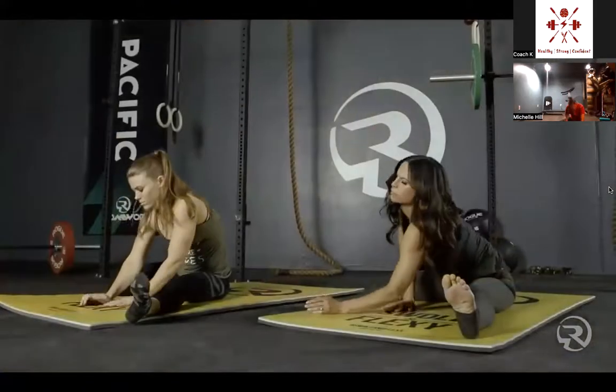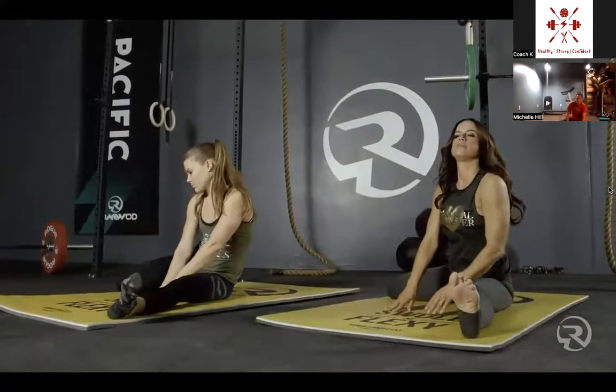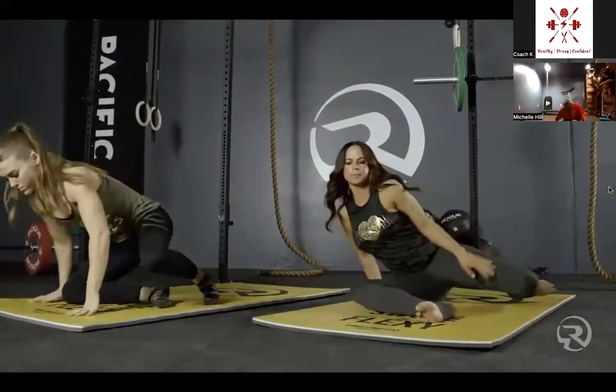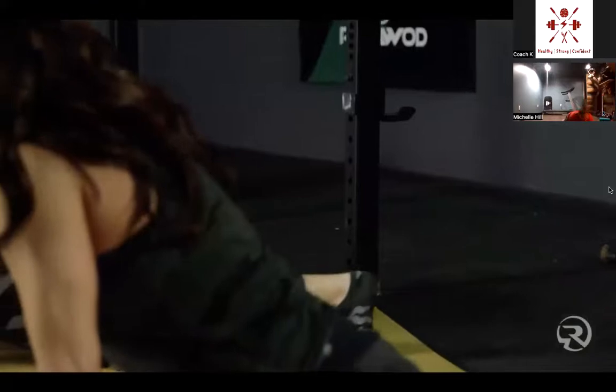And we will move into a right side pigeon position for our next posture, targeting gluteal plus the IT band.